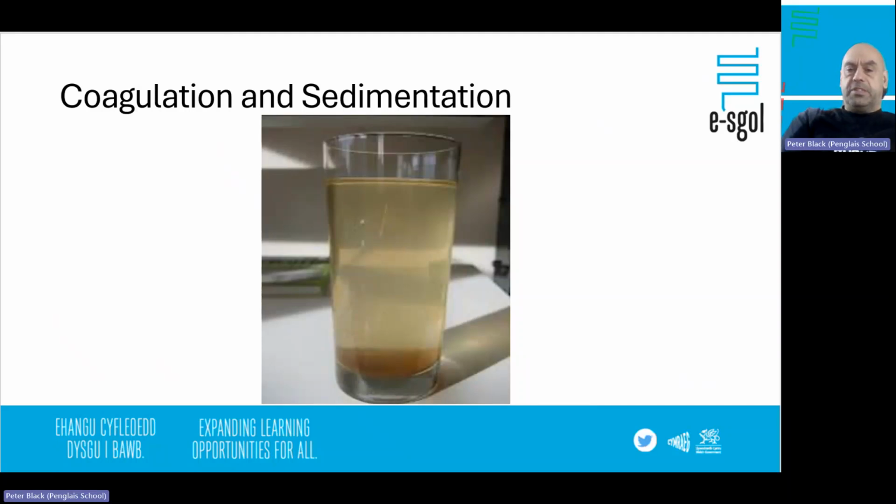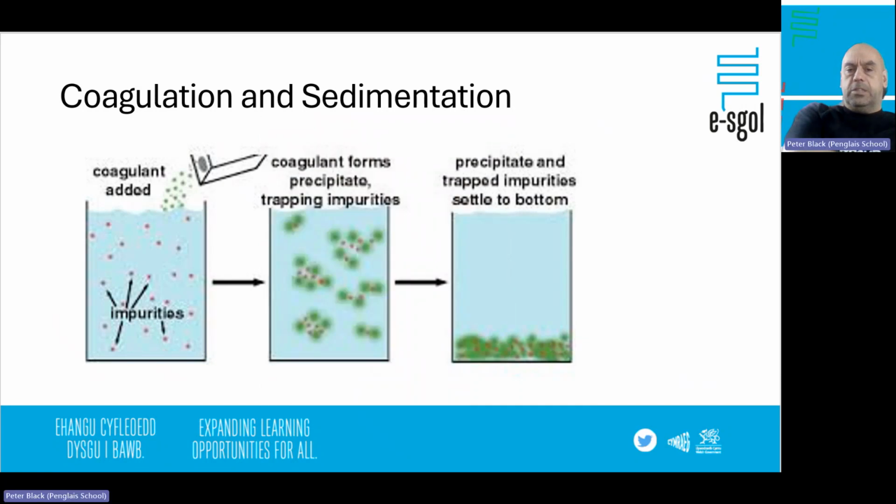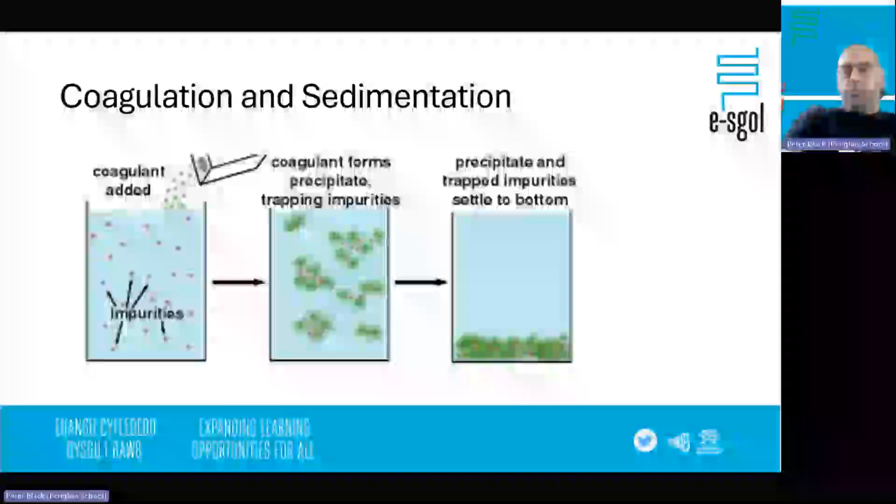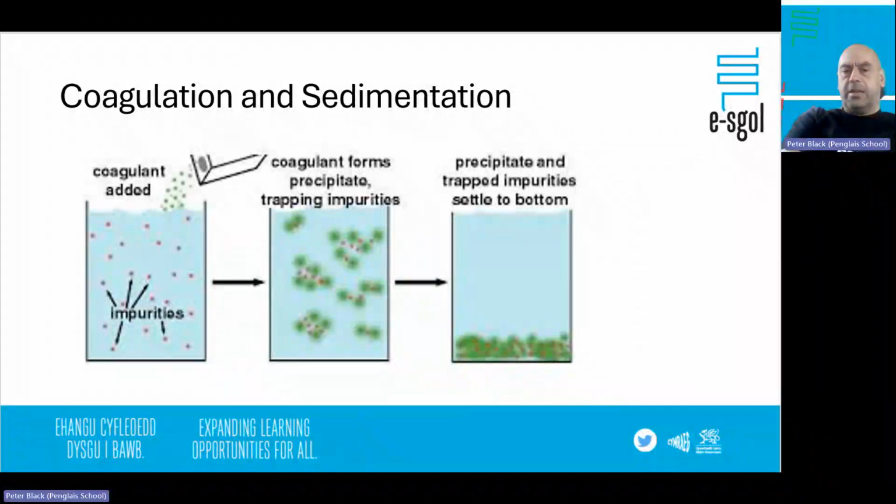So we speed the process up. And to speed the process up, we have these chemicals called coagulants, and coagulants basically clump these small particles together into bigger clumps, which makes those particles heavier and makes them sink much, much faster to the bottom. All right, so it just speeds up the whole sedimentation process. So this is called coagulation. Once you've coagulated particles, they sink, and that's called sedimentation.